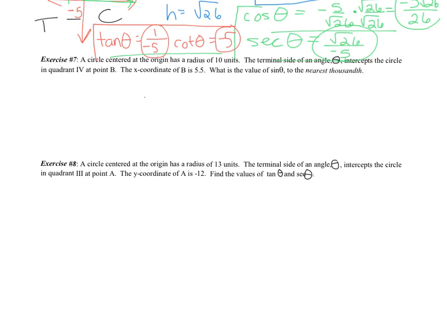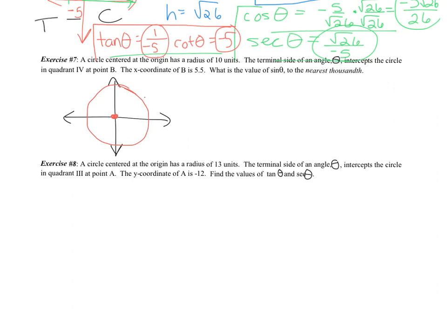So now we're moving down to our third variation of these problems in our lesson. It says a circle centered at the origin has a radius of 10 units. So this is not the unit circle. It's kind of in the same place as the unit circle, but it has a much bigger radius. So here's my circle centered at the origin. Not pretty, but you get the idea, radius of 10 units.